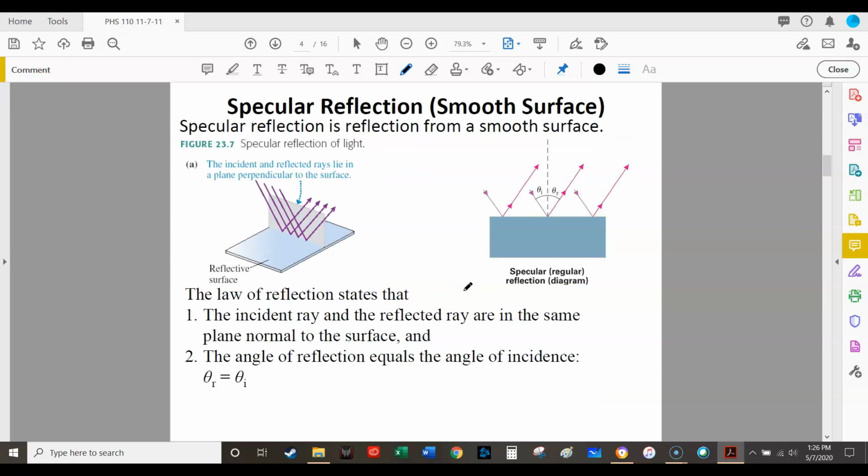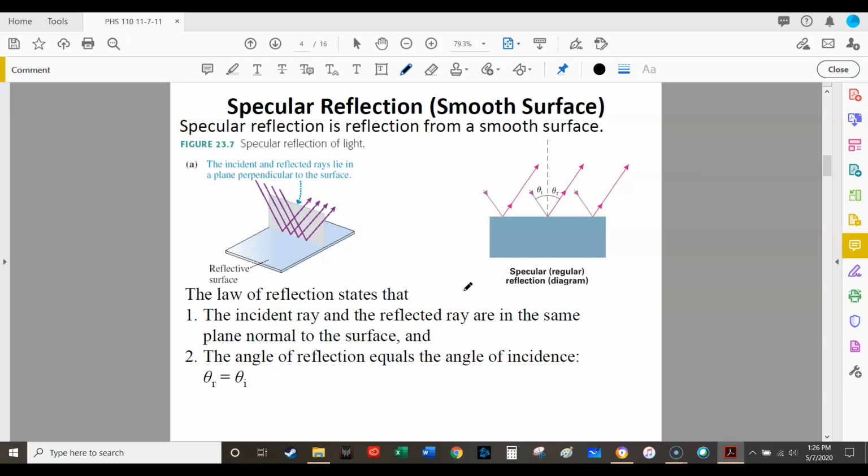Well, when we're talking about plane mirrors and smooth surfaces, what we're talking about is specular reflection. It's reflecting the entire spectrum of light rays. So specular reflection is referring to a smooth surface or a plane mirror, or a surface where it's uninterrupted. There's no little waves or issues with that actual reflective surface, right?